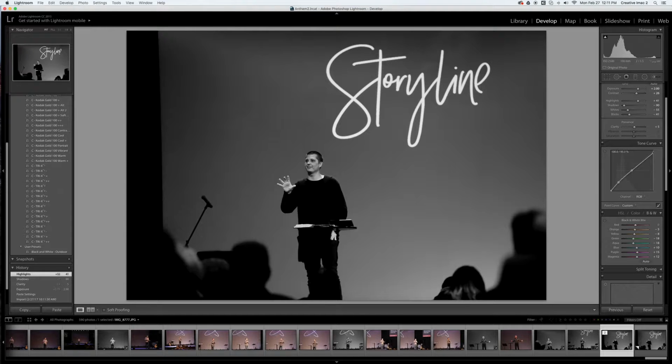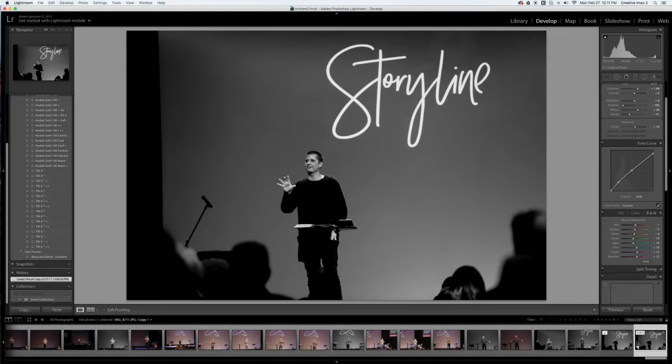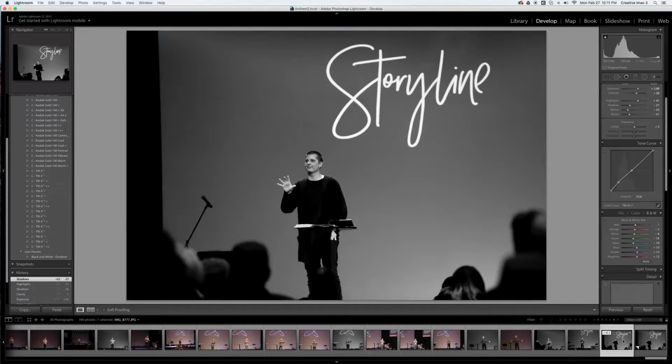Something that I'm thinking about, if I was to take these shadows out all the way, for instance, you kind of lose the dynamic range in the skin. You're gaining a little bit back in his clothing, but that's really not the focus of it. We just want people to be able to connect with it. So I'm coming right about there. I feel pretty comfortable. So here's the one I did earlier, and here's the one I did now. I actually kind of like the one I did now more.